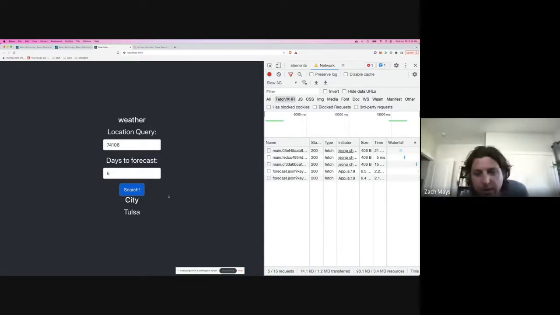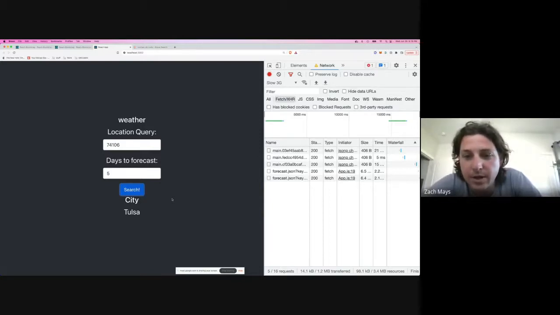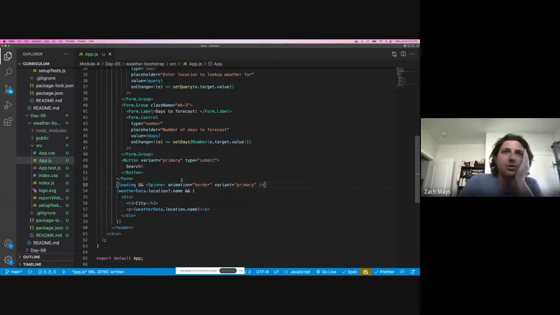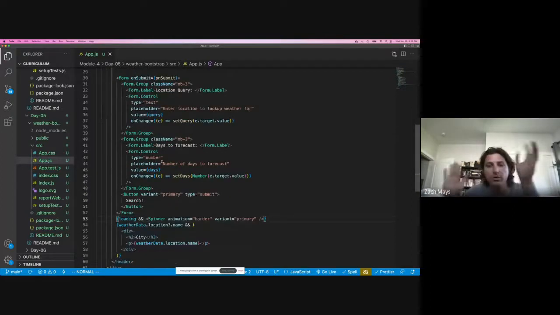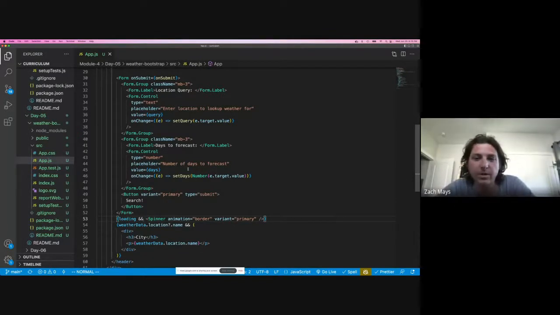Okay, cool. All right, so we've got 15 minutes left. Let's talk about props again, and let's talk a little bit about making your own component. Everything we've done so far has been all in this app.js file. So all the code that we've written is in one JavaScript file. And as projects get bigger and bigger, that's quite unwieldy. You don't want thousands and thousands of lines of code in one file. You want it broken out and organized. So the main way that we achieve organizing stuff in React is by making our own custom components.